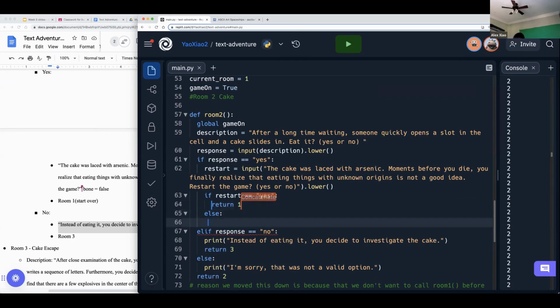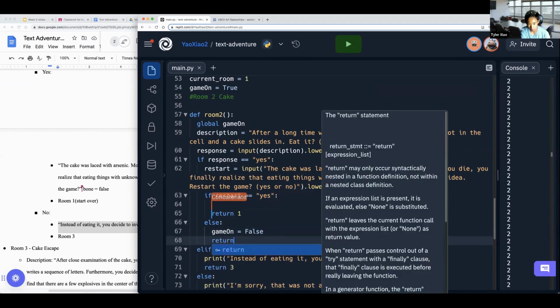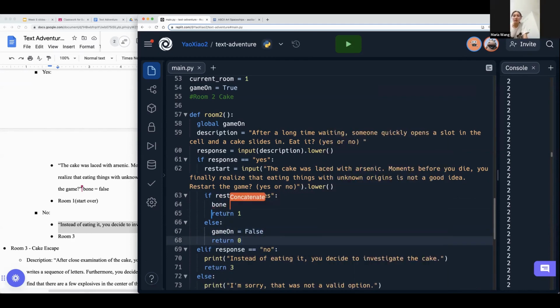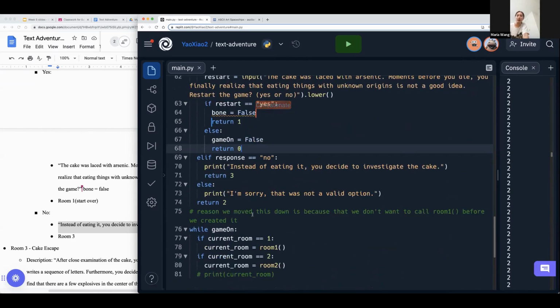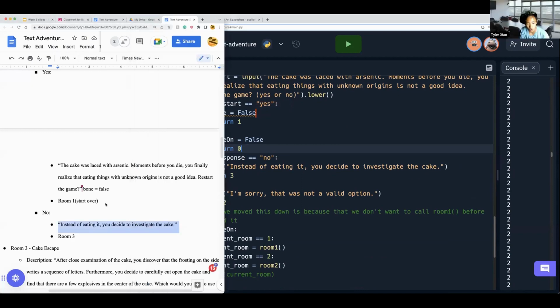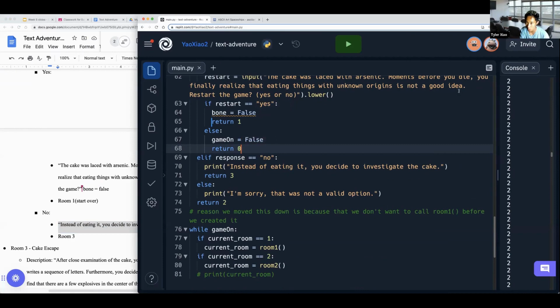We set game on equals false. If game on was false, then our entire while loop would just stop running. And our instructions say to turn the bone into false. This is because the bone is only the thing you should get first try.